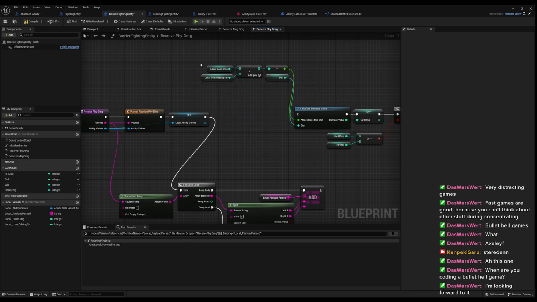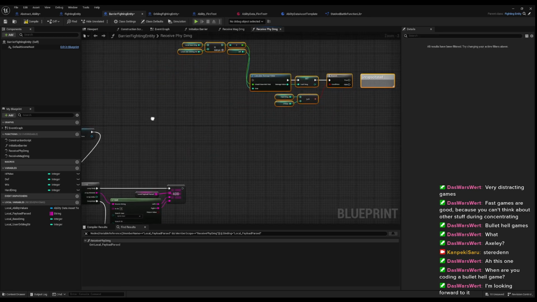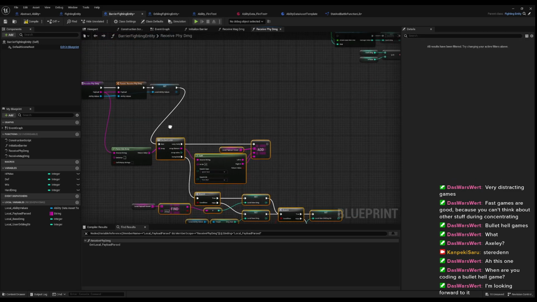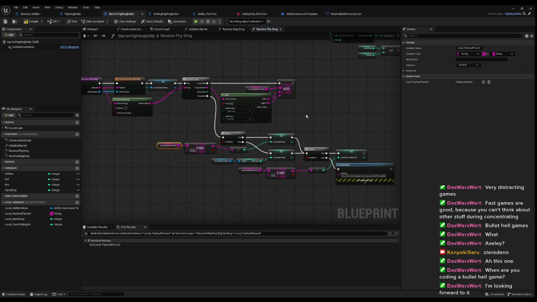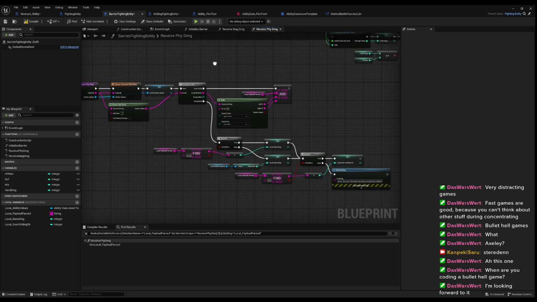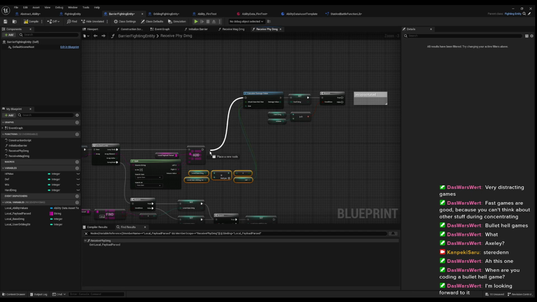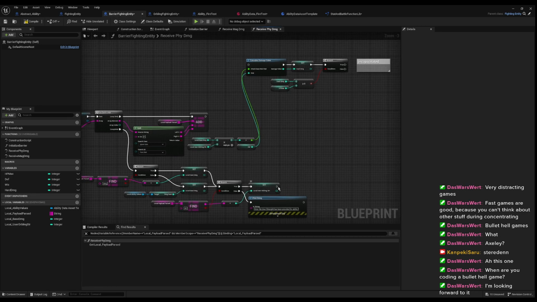So, we have this. We cast it to a float, which is so stupid, but I guess there's no other way. God. Let me do this. I guess I have to put this in a function. And then we do this. Which should be at the end here.